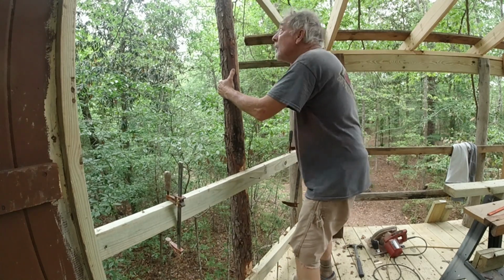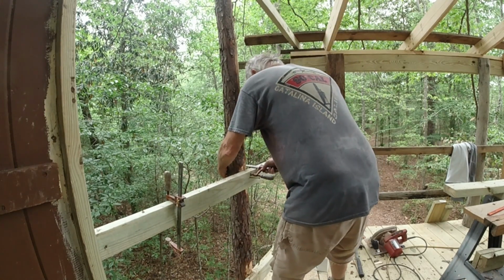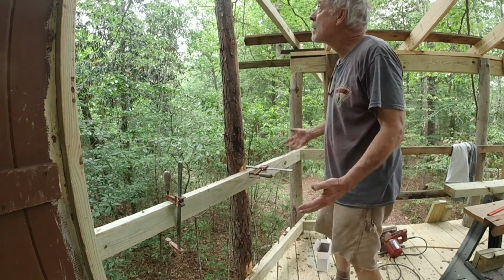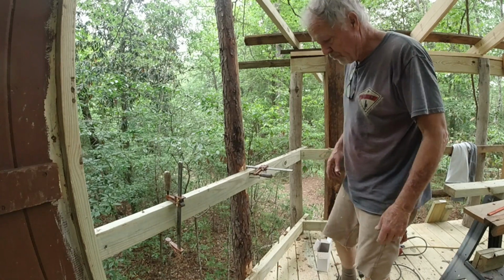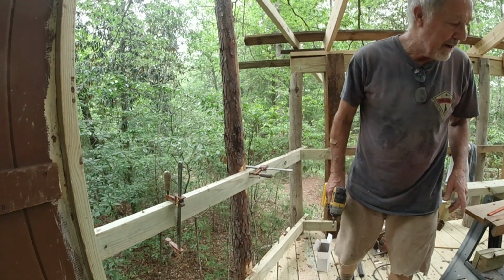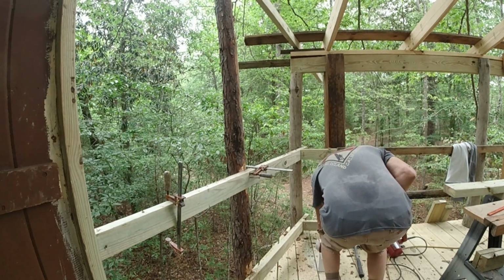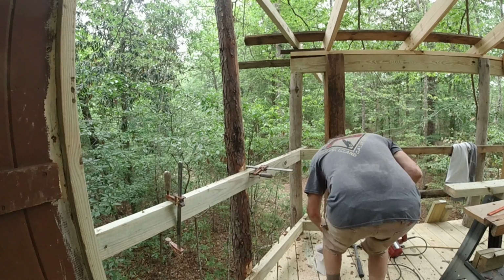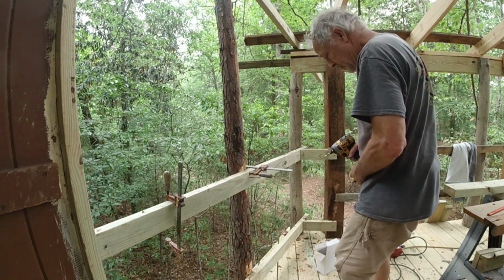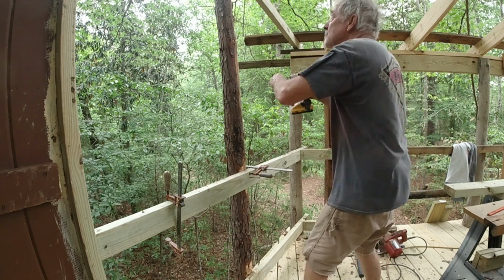Fits right there. I don't have to notch it or anything. Ta-da! Put some screws in it. I might be calling it a day. We've been out here all day long. I was at Lowe's before they opened at 6 o'clock this morning.